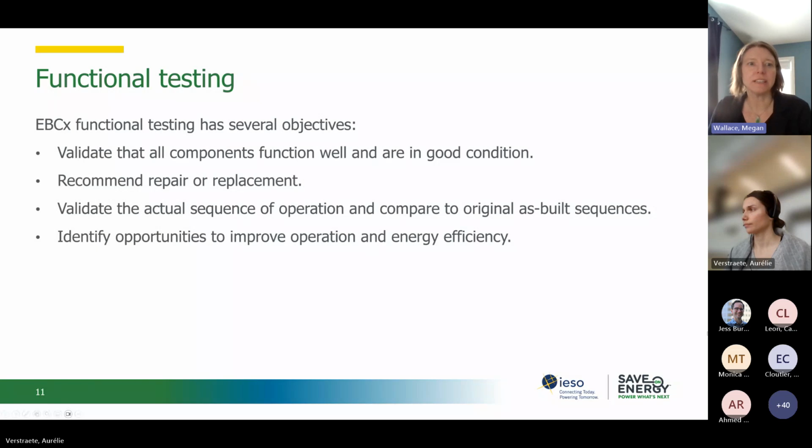The objective of functional testing is to validate that all the components function well and that they're in good condition, and then recommend repair and any replacement of those components. Also validate the actual sequence of operation and compare it to the original intended sequence of operation, and identify any opportunities to improve operation or energy efficiency.